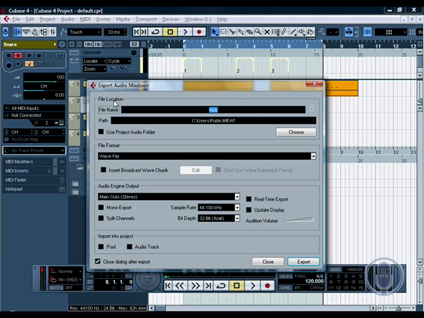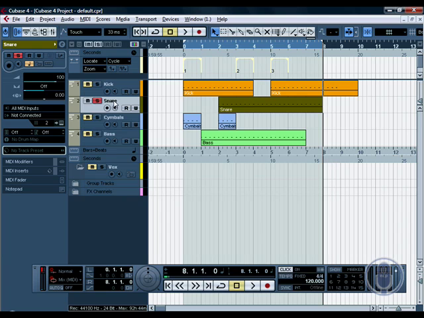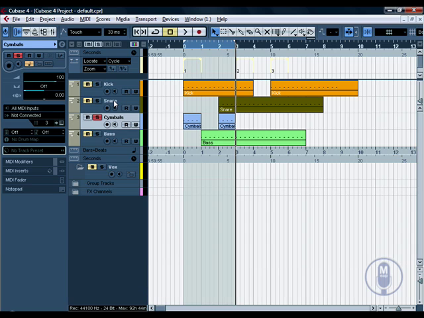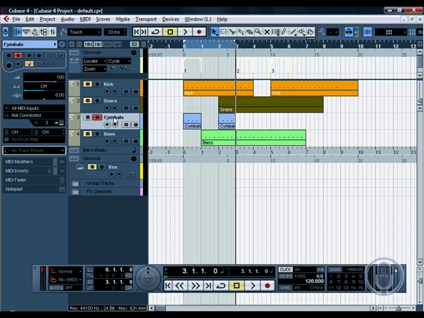So that means that when your tracks are all imported into whatever other application you'll be using, they'll all line up with the exact same left-hand start part. But the files don't have to be the full length of the project. So, for instance, with this symbols track here, you can see it's only two little parts, and there'd be no need to have a 5-minute export for two little parts that only happen at one place, but still they'll line up at the left side.